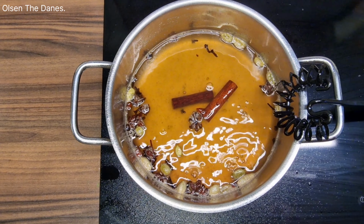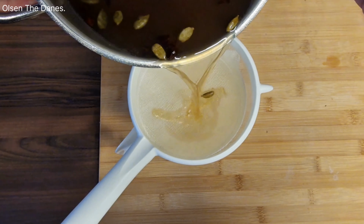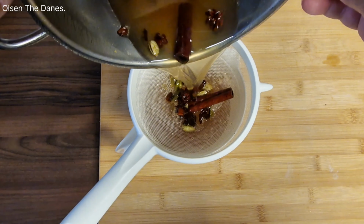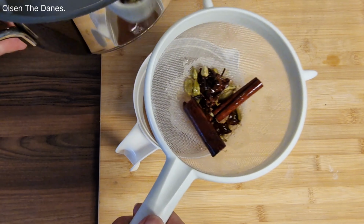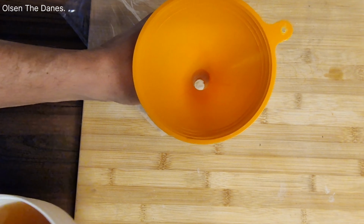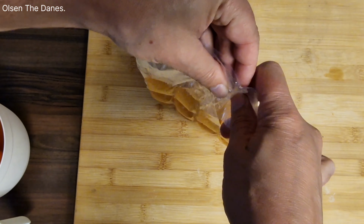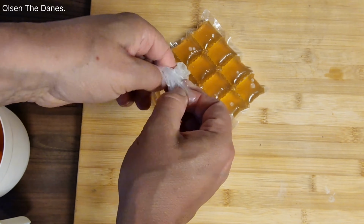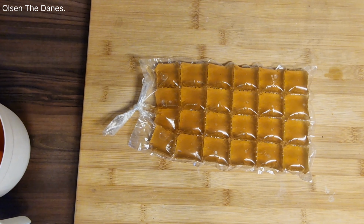After 30 minutes, it's time to take it off the heat and let it cool down. When the syrup has cooled down, it's time to sieve out all the spices. And now I will transfer the syrup into an ice cube bag. Put it in the freezer, and I'll show you what to do next.